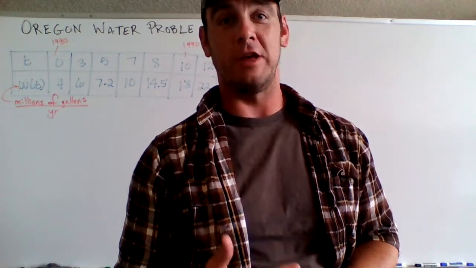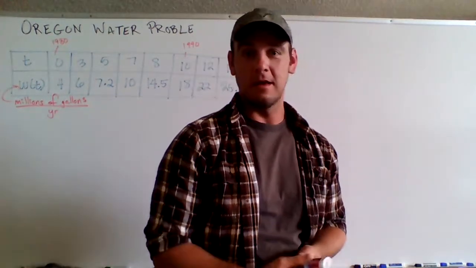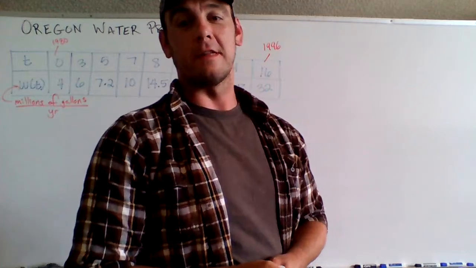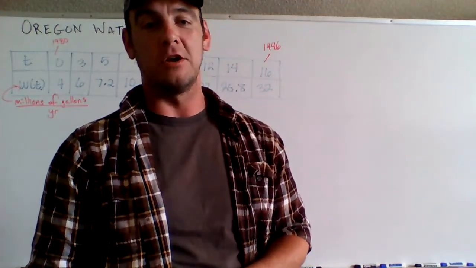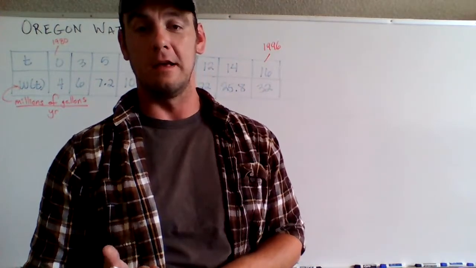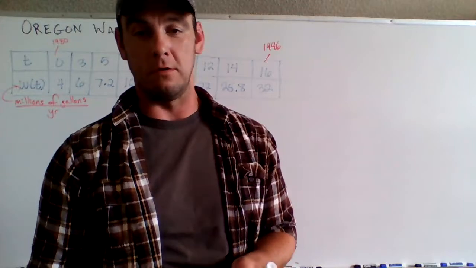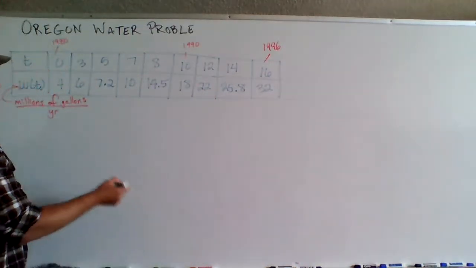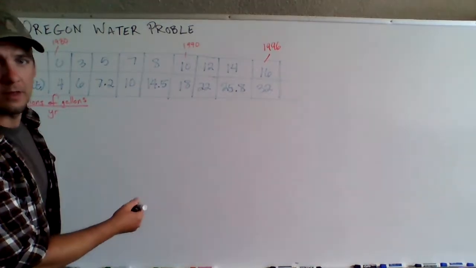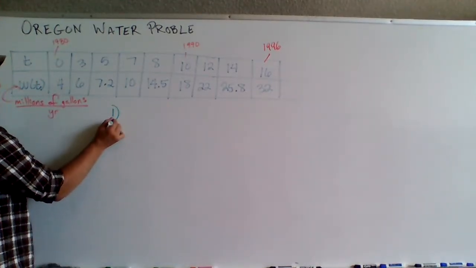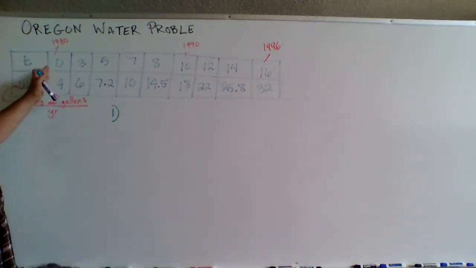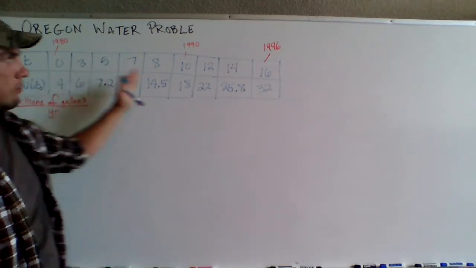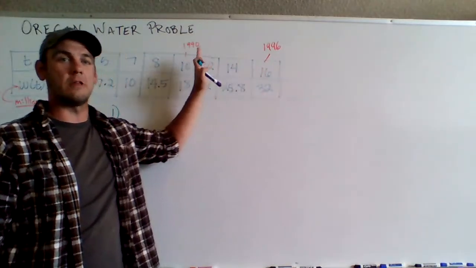Average rate of change. So that's going to be AROC. In the rate of consumption of bottled water for the 10-year period beginning in 1980. Include the units. Yeah, so a couple important things to be aware of here for number one. It's saying the 10-year period. So we don't want to go all the way out to 16. We want to stop it at 10.